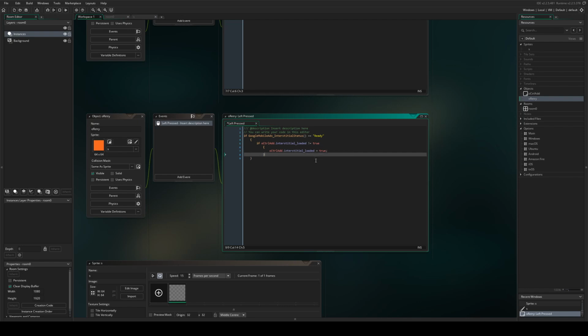Now, here's where I come in with my little retry button, right? So everything now is okay. If you click it and it's not ready, it's okay. I want it to be like, if interstitial ads is not ready, then they will go to a room. They will respawn either way. So I'm just adding an else statement here, where it's room go to room nil.